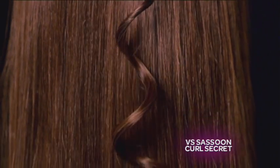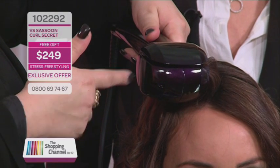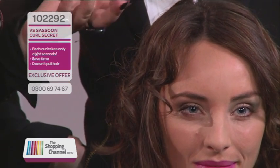A first tip with the Curl Secret: it's really important that your hair is always clean and 100% dry. Make sure it's well combed through as well. I was taking roughly 3cm sections — you can take a fairly decent amount of hair. Watch closely — I'm going to take a massive section, bigger than three sections. So let's say I'm in a hurry and I've taken a bigger section. It's still happy. You can't even do it wrong with the Curl Secret. Four beeps and the curl pops out. It will just keep beeping if you've put too much hair in, so it's not going to damage your hair.